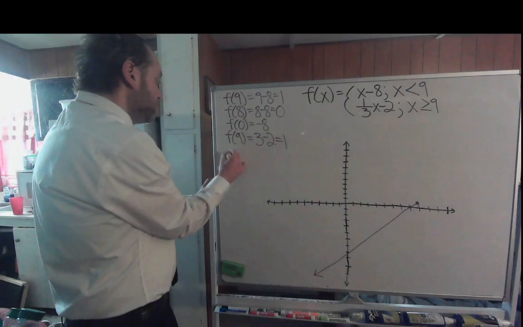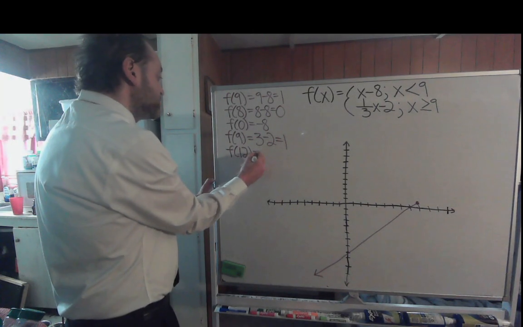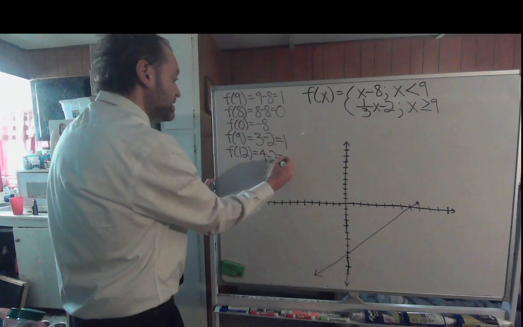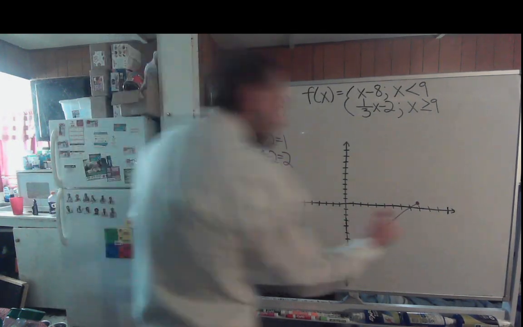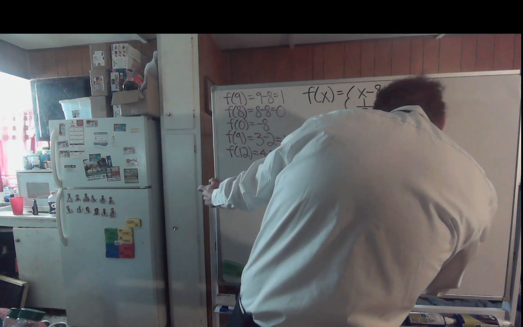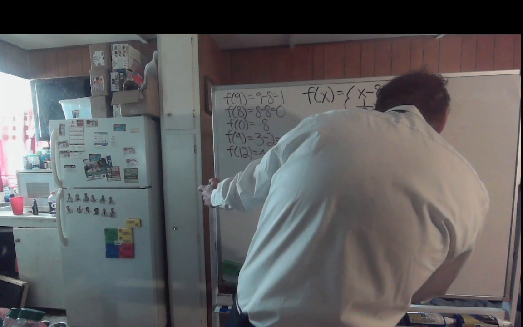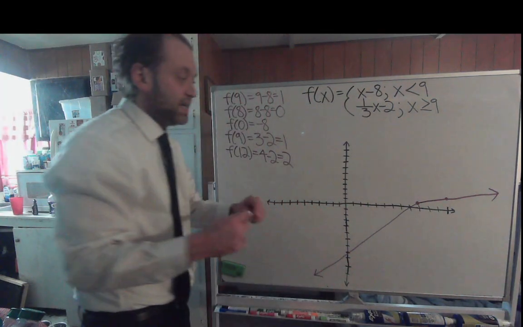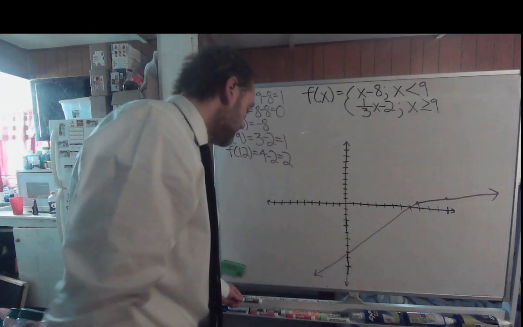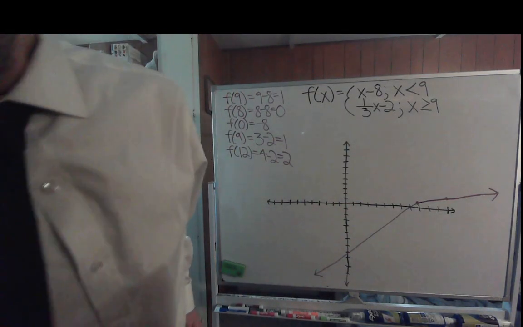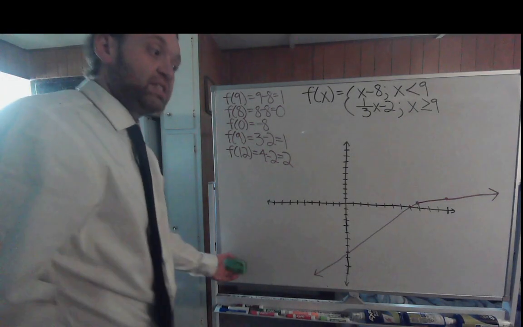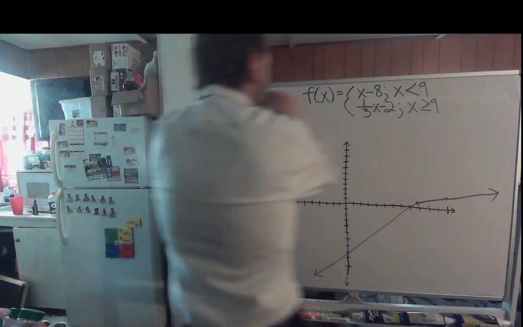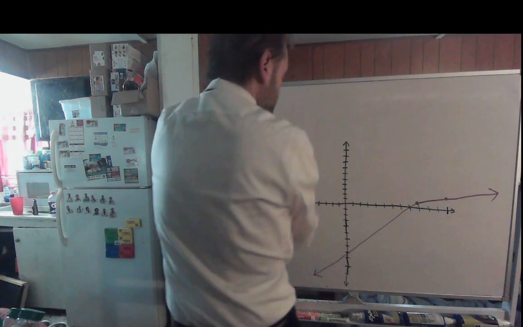What about f of 12? If I put in f of 12, a third of 12 is 4 minus 2. Well, that would give me 2. So I would be at the point 12, 2 up here. So my line would veer off that way. I would get kind of a funny bowing of the line, and that's what the graph of my piecewise function would look like. So those are piecewise functions. Let's talk about greatest integer functions now. Those are really kind of cool themselves.